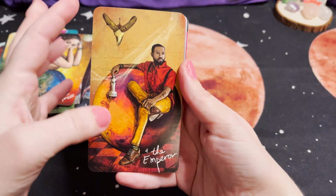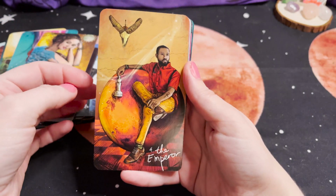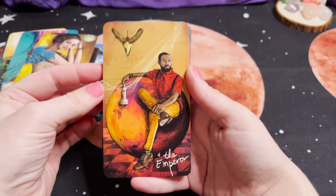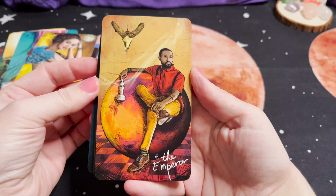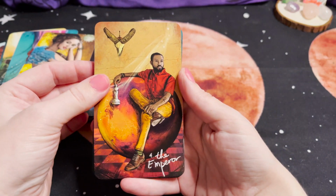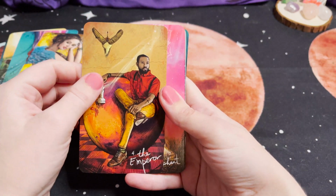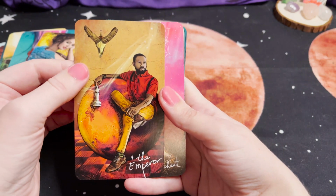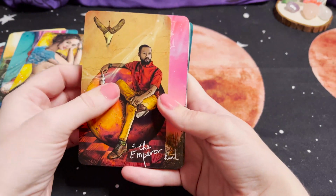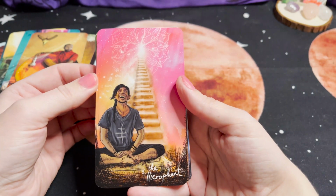The Emperor to me sometimes can go to a negative, like the bad kind of emperor, the bad kind of leader, the person who's taken their power to the extreme. I think we can all relate to that a little bit, if you're in the United States right now. But this one looks like the kind of leader I would follow. He's somebody I would listen to. He seems like somebody who is intelligent, and he's holding the chess piece. So there's a lot of that symbolism that is being pulled into this one that we didn't see quite as much in the Muse Tarot.